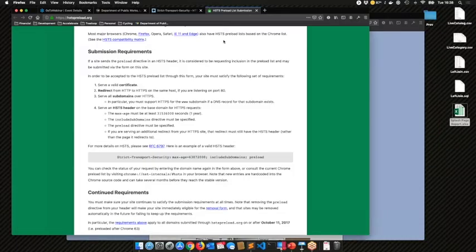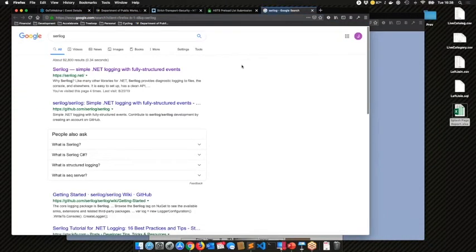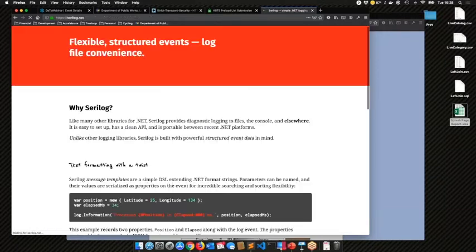Now, just to give you my personal favorite here for the Accelerate application and other applications I work on, what I end up using is a very popular logging framework for .NET called Serilog. Even the Microsoft devs will typically use this in their demos, and it's kind of their favorite as well. This is the framework that you plug in that allows you to write your log entries. You can inject code in different places in your app, like when your validation fails or when your login fails, and write a nice little log entry.